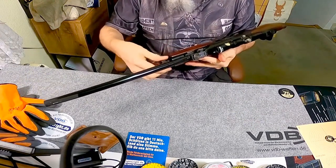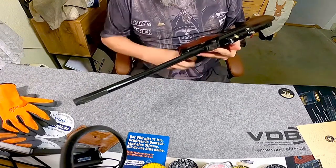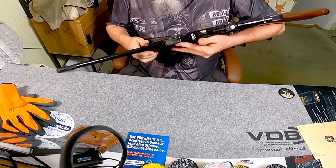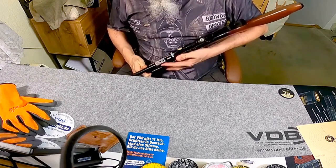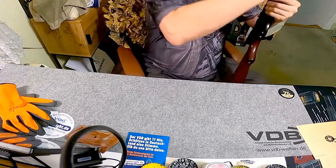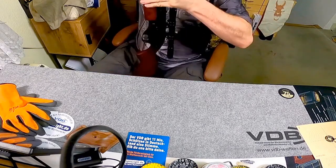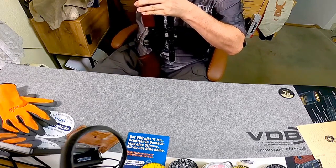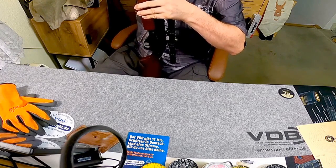Now comes the big moment. This should be the third, maybe even the fourth capsule I have used with this. This is a spring that wants to push the capsule out so you don't have to poke around to get back to it. I hold the barrel down because capsules should ideally be facing up when piercing. That's bad - that's really very, very bad. It's hissing more. That's even worse. This is the typical demonstration effect. The screwdriver is magnetic and I can hardly get it into the groove here. That's scary.